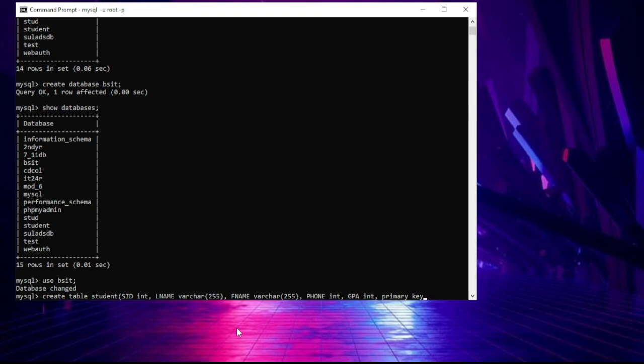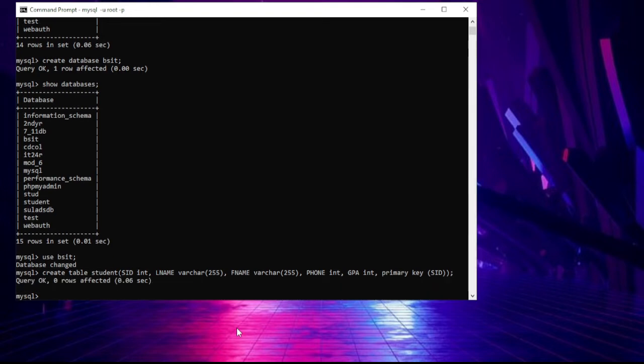Our primary key will be, open parenthesis, ID, close, then semicolon. So create table student, ID int, L name varchar, F name varchar, phone and GPA, and primary key is ID. Enter.